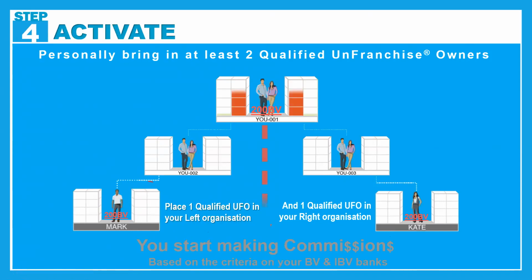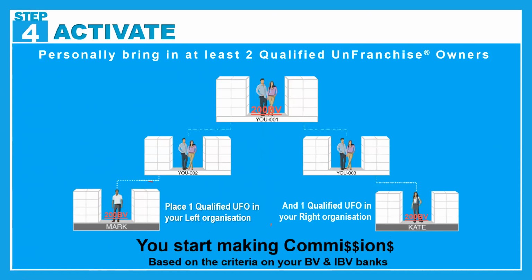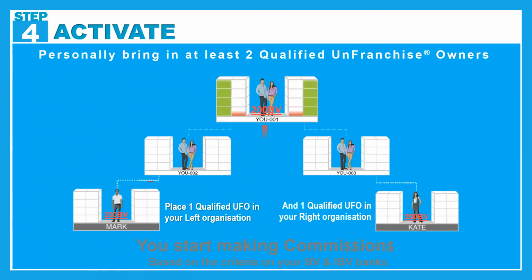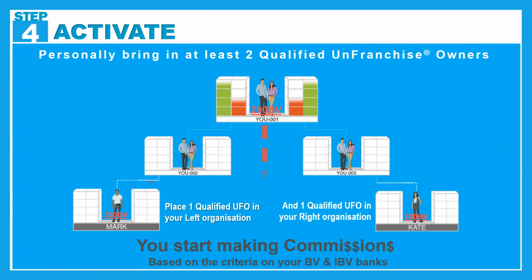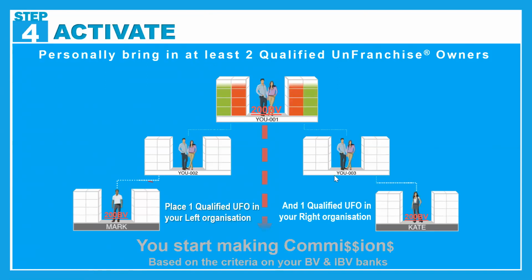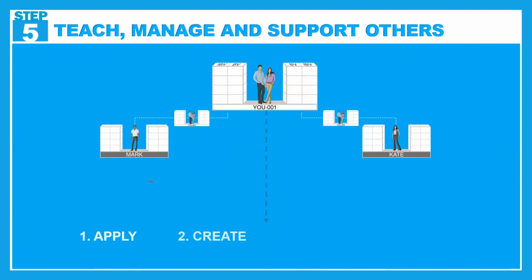And obviously, before you're able to activate, your BV is already being accrued and accumulated until such a time when you have 2 business partners, one on your left, one on your right, to start earning commission and accumulating your BV when you reach certain BV levels, which we'll talk about.